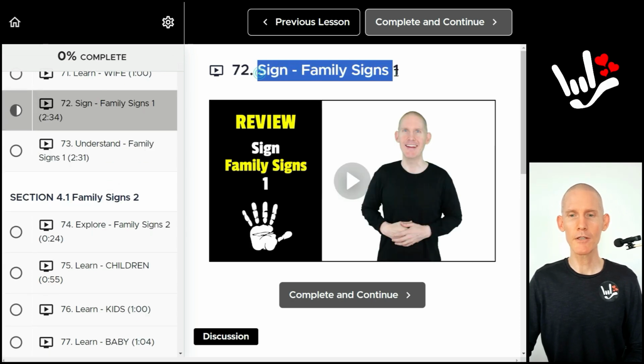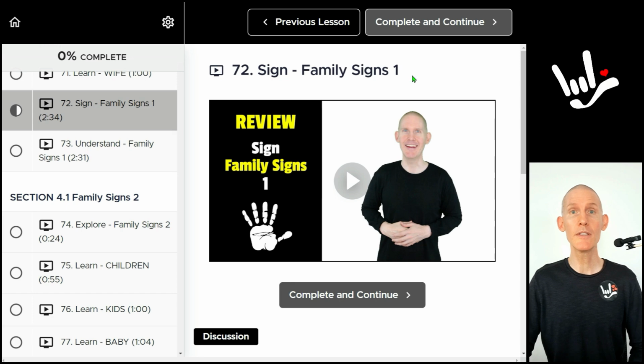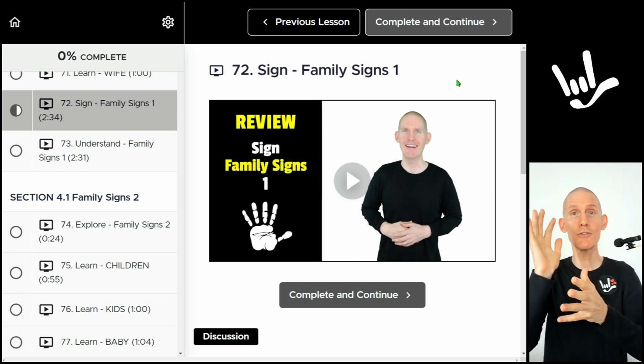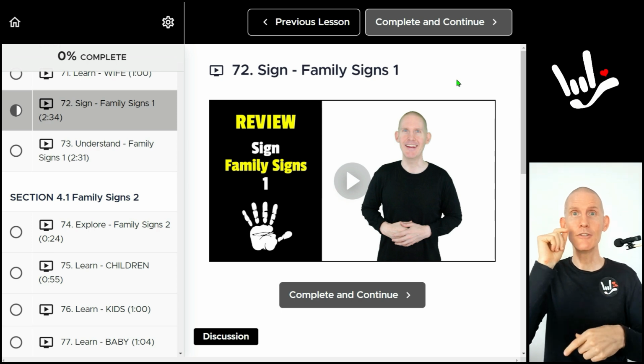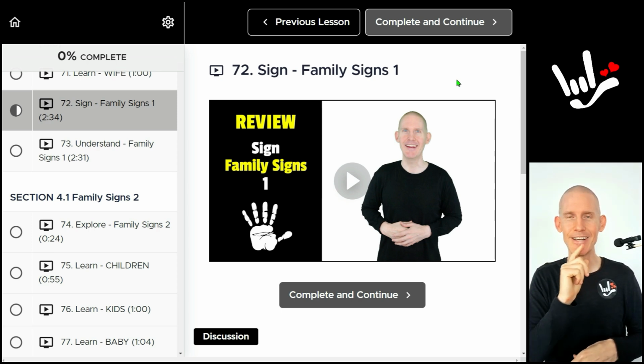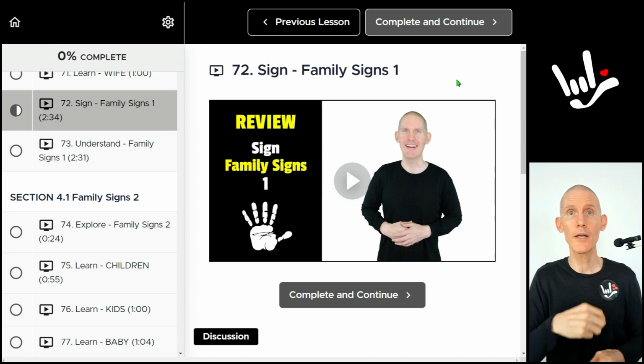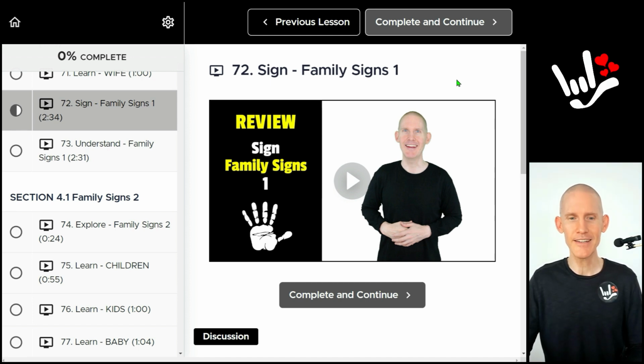Family signs 1. So it's only going to be the 10 signs that you just learned. So it's review, all right? The big test comes later. And you will be signing. So basically the pictures are going to show up, and you see the text and you need to sign it. So it's basically a check on your understanding, your comprehension. And if you don't got it, just go back and repeat the lesson and practice again. Right, so this is the first part, signing, very important.